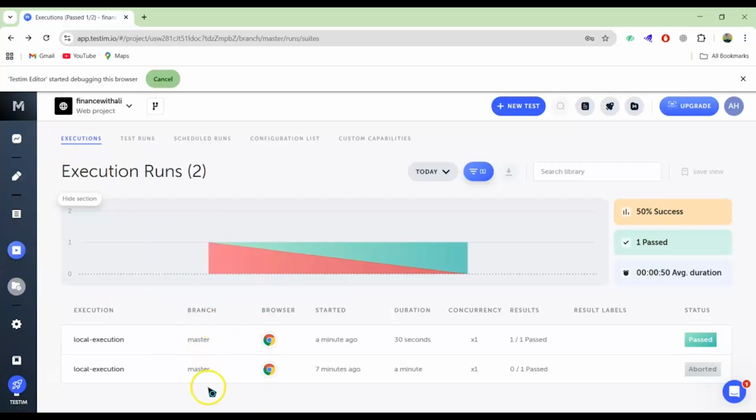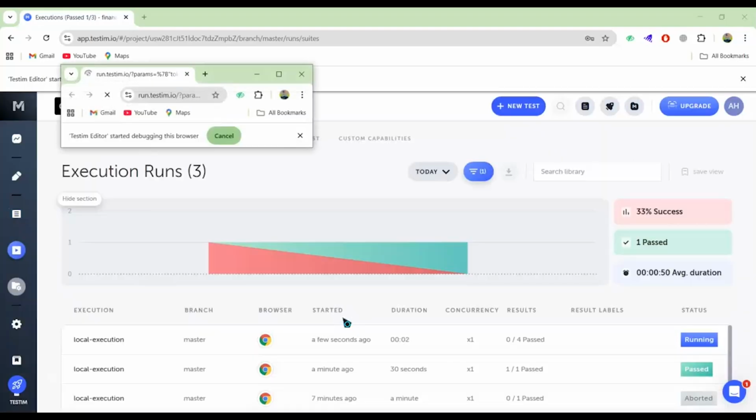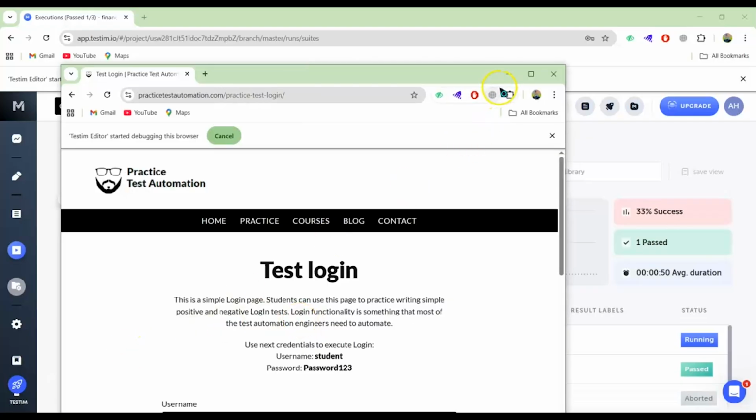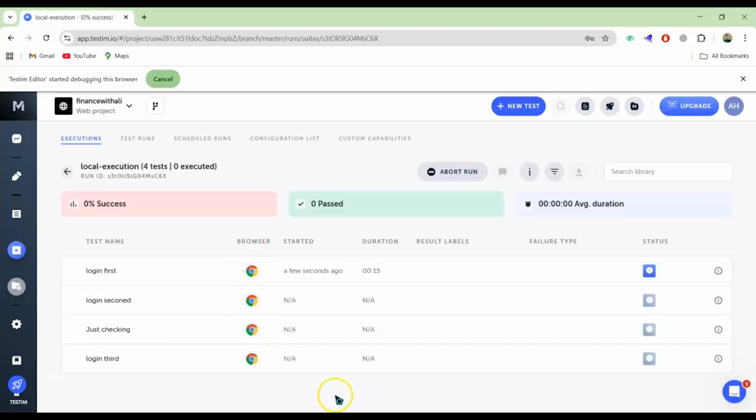I think we executed test one, test list, plans. Oh, we ran the wrong plan. So we need to run this plan. Click on play. Okay, sorry for that. We just played the wrong plan. So we need to play this plan. Earlier we played the wrong plan. Just double click on it so you can see the execution.